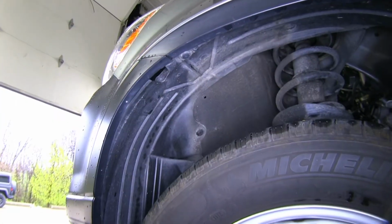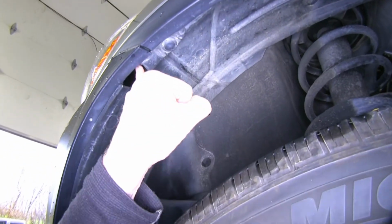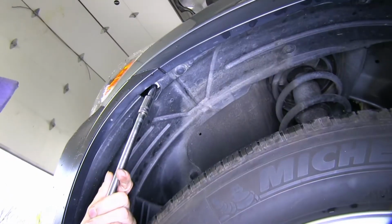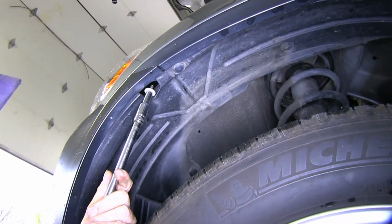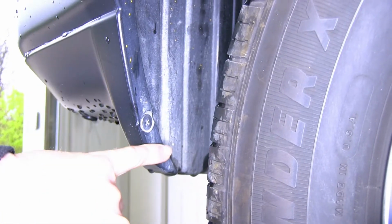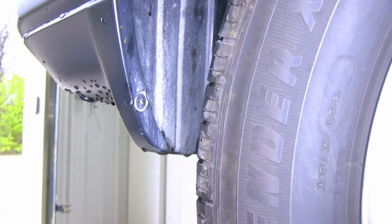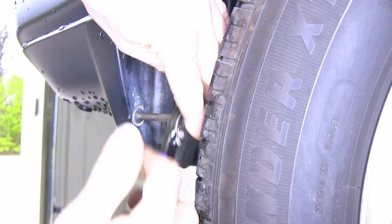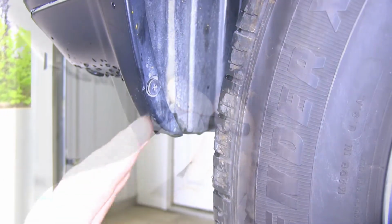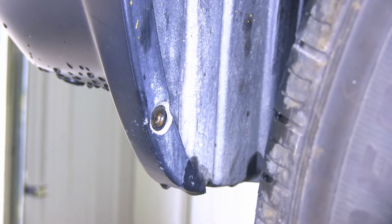Alright, now let's go ahead and move on to our fender well here. We're on the driver's side and there's a bolt up in here that we have to remove using an 8mm socket. I'm going to remove the same bolt over on the passenger side. Now I'll go ahead and move down to the bottom of our fender well right here, and there's a small Phillips head screw that we have to remove. I'm using the number 2 Phillips bit. You can use a screwdriver too. If you need more room, you could simply turn the wheel as well. One more time over on the passenger side.